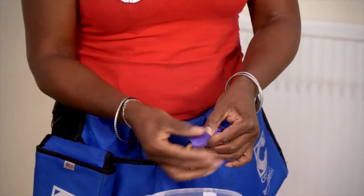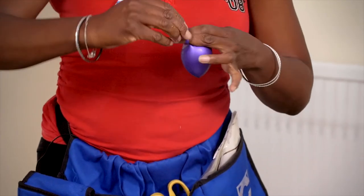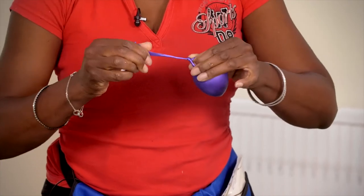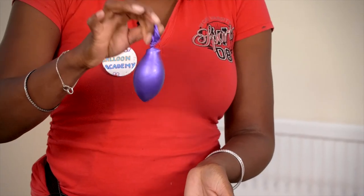So I'm just going to hold it there, twist it around just to secure the water a bit, make sure it doesn't drip out. Hold it tightly and just tie it around in a knot like that. Okay, so there you have your balloon weights.